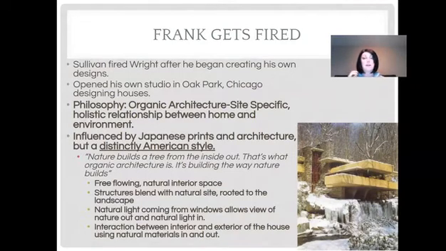That means using natural materials from that area. It means making the home part of the nature around it, whether that means building it into hills or around a waterfall. And I like this quote. He says, nature builds a tree from the inside out. That's what organic architecture is. It's building the way nature builds. So building a house from the inside out, and all of it is part of nature together.